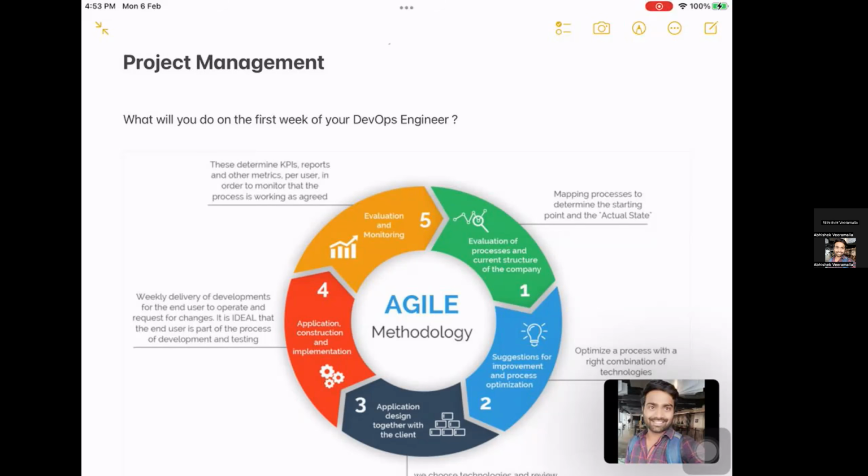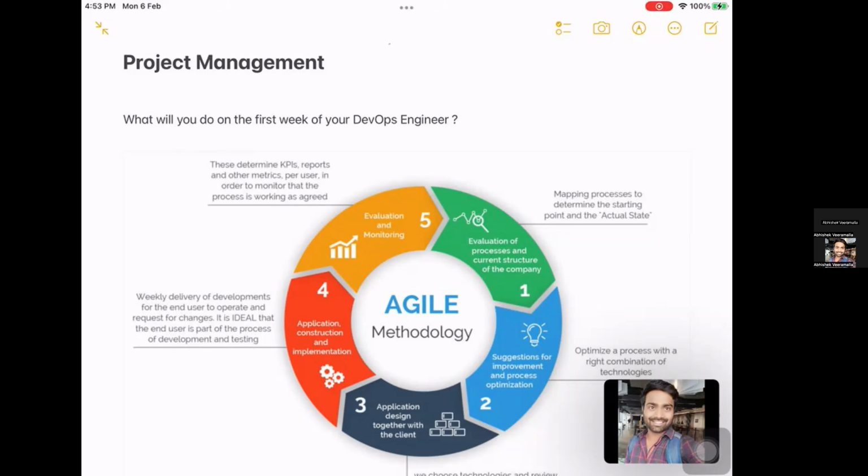So you do things in a simple step-by-step approach. So this is called Agile. Now, why do you need to understand Agile? Because if you are going to an organization, let's say in a DevOps role or development role or any role, these days 90% of the organizations are already in agile methodology.